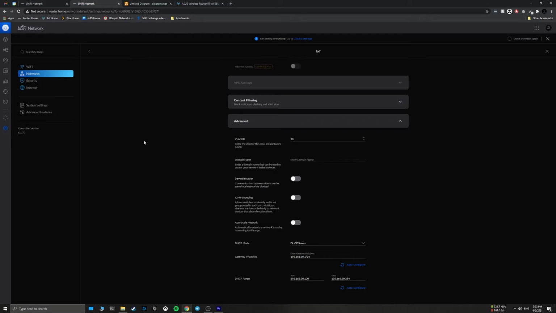So for example, right now, the Asus access point is connected to the UDM Pro. I can assign a VLAN ID to that port, but then that essentially means anything that is connected to my access point would be on the same VLAN. So I cannot distinguish between my normal devices like my phones and my tablets and IoT devices like my Google Home and stuff like that. So that is something else that you will lose.